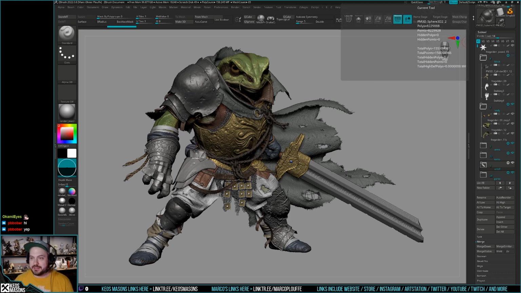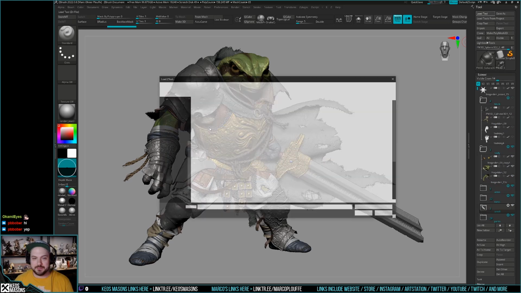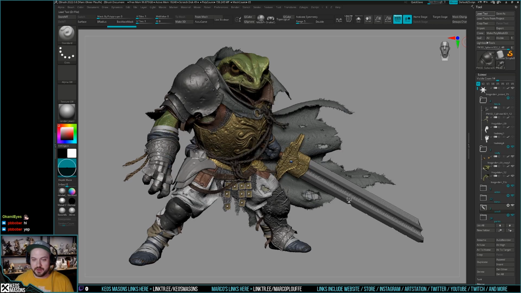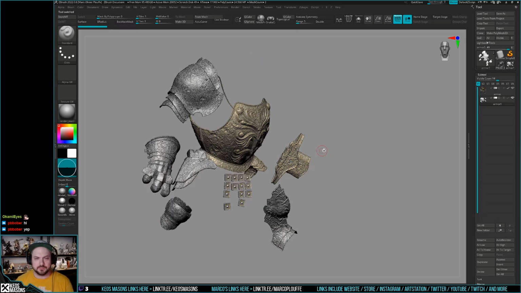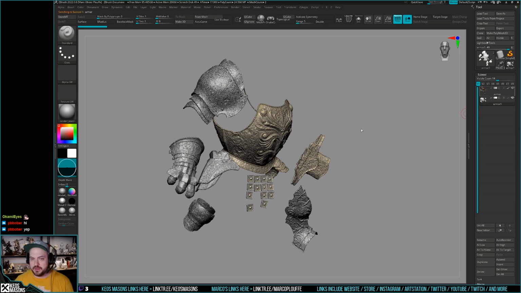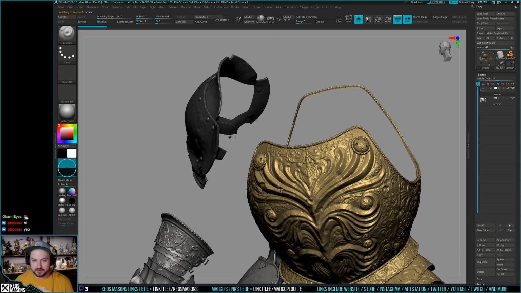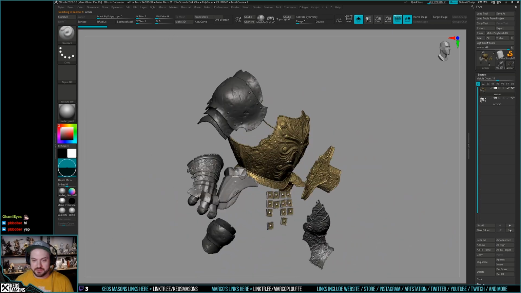Last time I split the model into many parts. For example, everything that's armor, everything that's cloth, everything that's leather. If I load the armor once again, to give you a bit of context, I have the high res of everything that is armor, or almost everything.